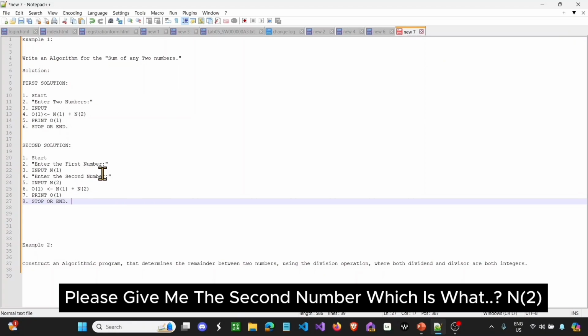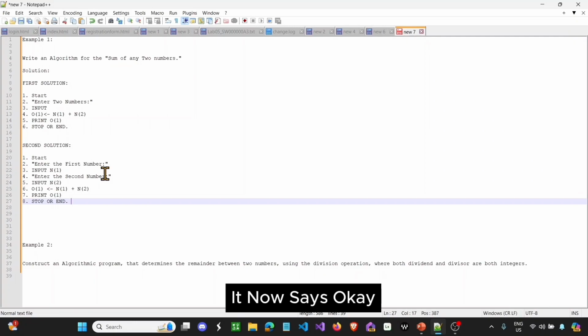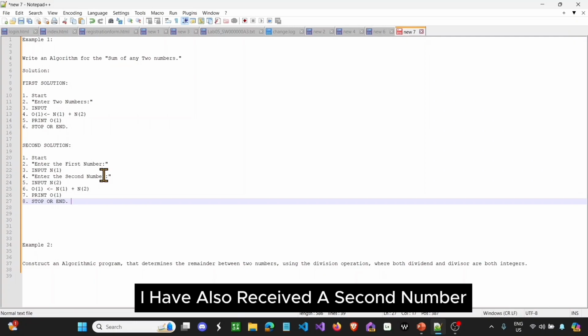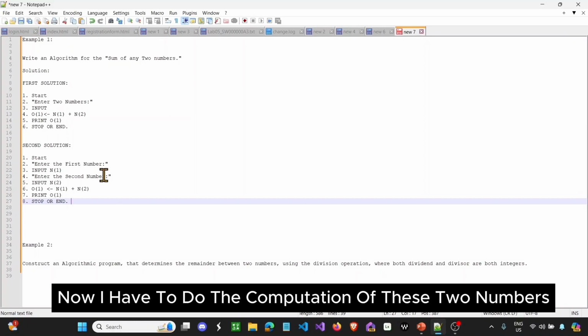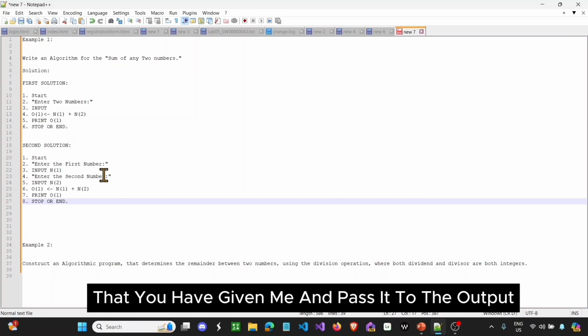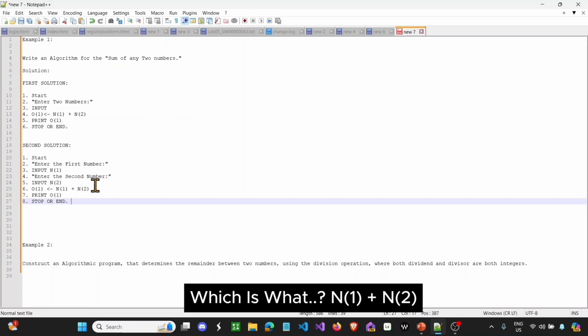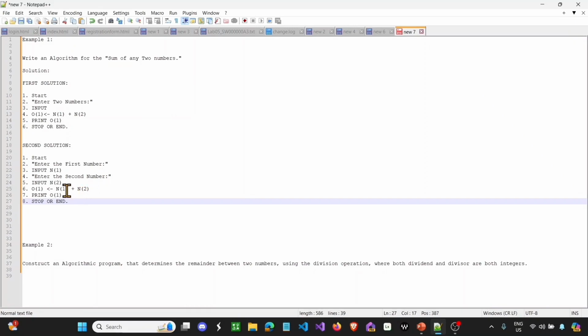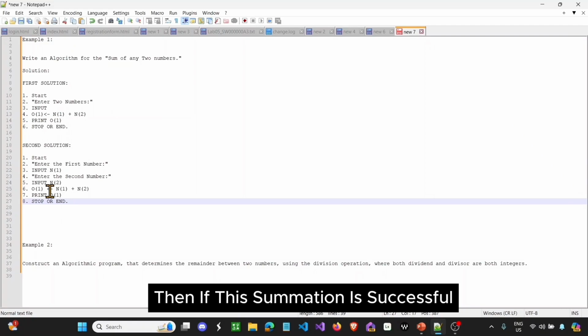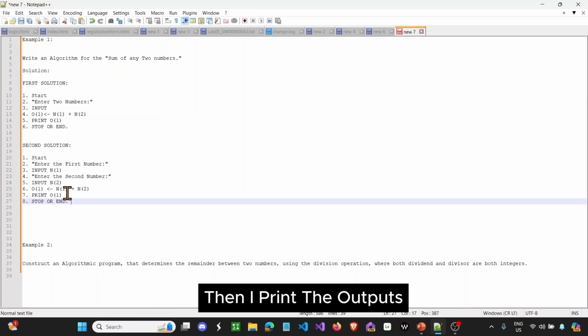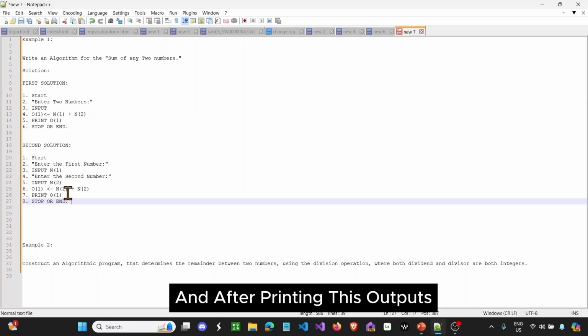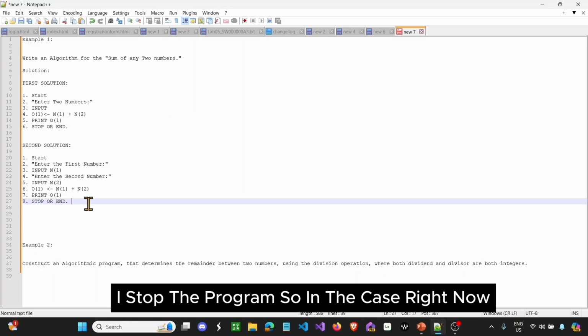Please give me the second number, which is what? N2. It now says, okay, I have also received the second number. So now I have to do the computation of these two numbers that you have given me and pass it to the output, which is what? N1 plus N2. Then if this summation is successful, then I print the output. And after printing this output, I stop the program.